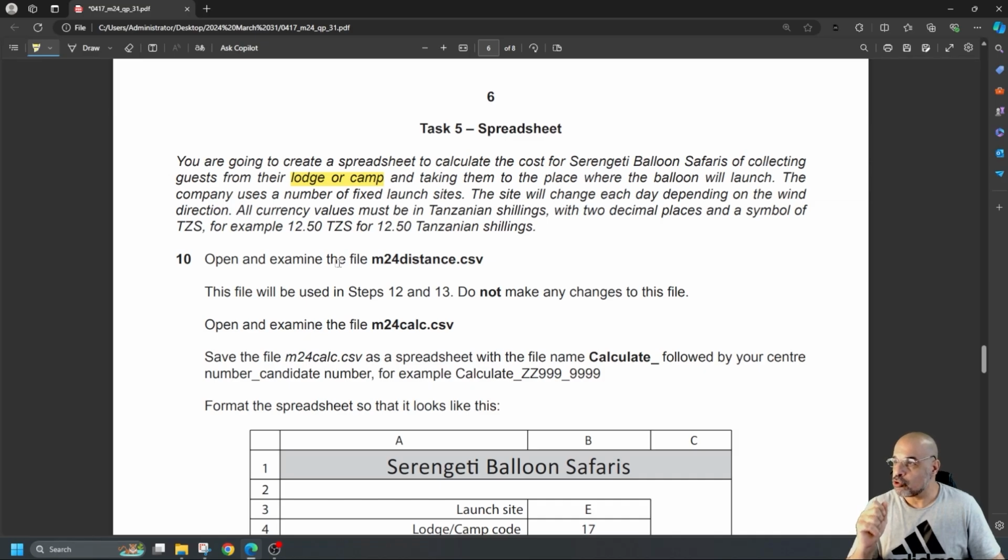The site will change each day depending on the wind direction. All currency values must be in Tanzanian shillings with 2 decimal places and a symbol of TZS. For example, 12.50 TZS for 12.50 Tanzanian shillings. Okay, that's just an example.